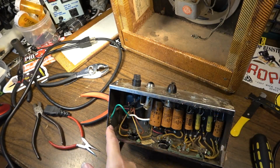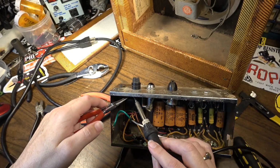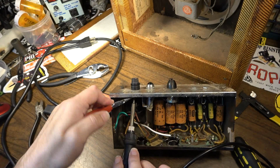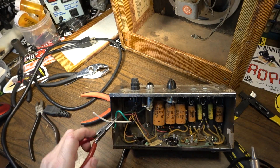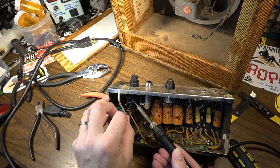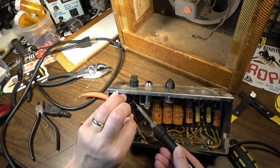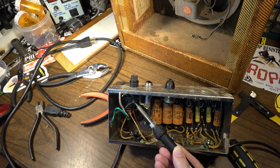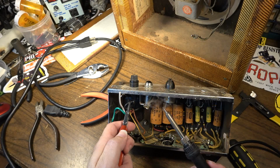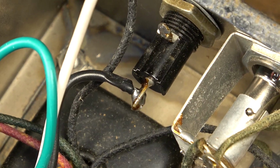All right. So there's our ground. Our death cap is removed. Now we're gonna desolder the wire that's going to the transformer on the other side of the fuse holder here, because that has to be soldered directly to the neutral. So that will go to the white. And I always like to come back on these connections and add enough solder that it just covers everything over. I like to have a really nice, good looking, round, thick solder connection on this kind of stuff. Not enough that it blobs up and falls off, but enough that it will hold robustly. Right. See what I mean? Pretty good looking solder joint there.